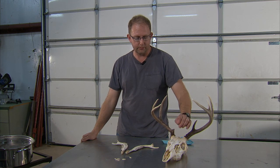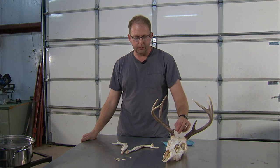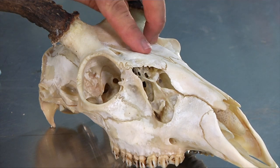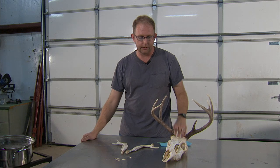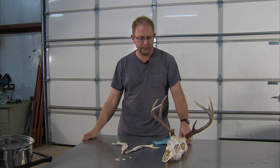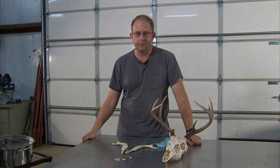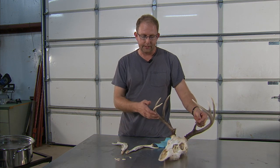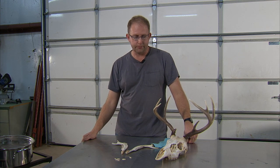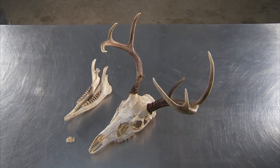Hydrogen peroxide will give it a nice really white color. After doing the hydrogen peroxide, it can eat away the bone a little bit and take off the outside smoothness. So I'll take a little bit of finish — I actually use Mop and Glow Floor Shine and just paint that on real light with a paint brush. It gives it a little shine and covers up that exposed bone, keeping it looking white for a long time. Or you can get in touch with a professional, have it hydro dipped, or there are people that paint dip on their own. There's a lot of options for display — set it out, put it on a wall mount or a pedestal mount. It's always a good way to keep these memories from these hunts and live that hunt over and over again for the rest of your life.